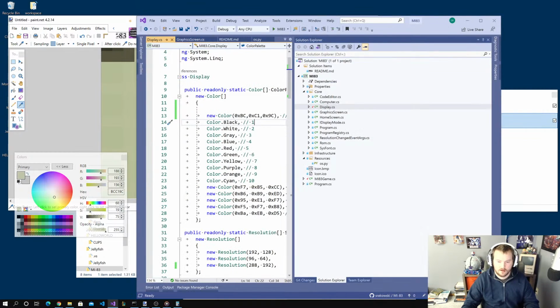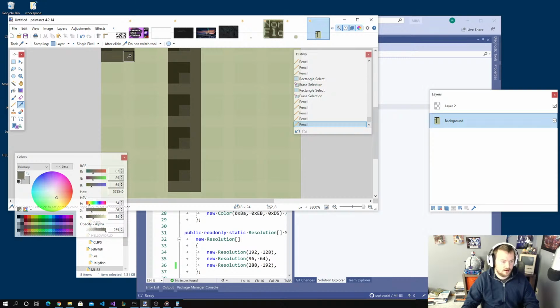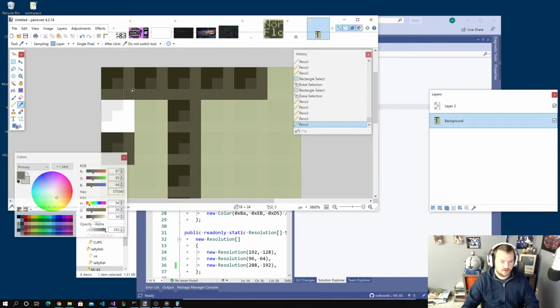Okay. And our black will be set then to this color right here, which is our baseline.